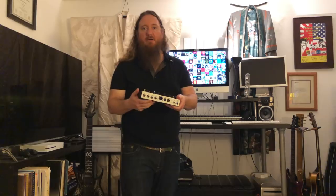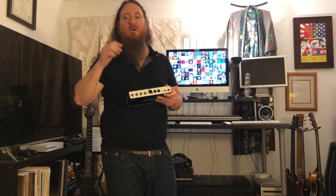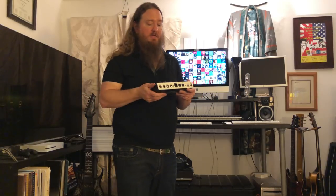How I would love to use this is to capture all three of my amp channels: clean, crunch, and fuck you. I then use the XLR out here to go to the board for live shows. I might even get a little monitor to come out of the unbalanced here so that I'd have it on stage. Or really, I should just use my amp for that because I have it right there for the show just in case.